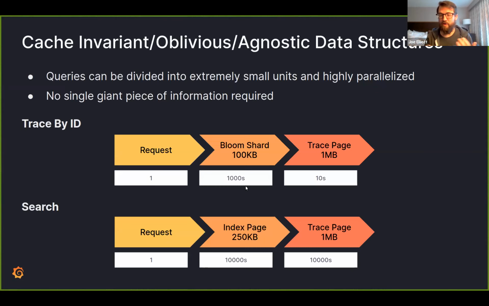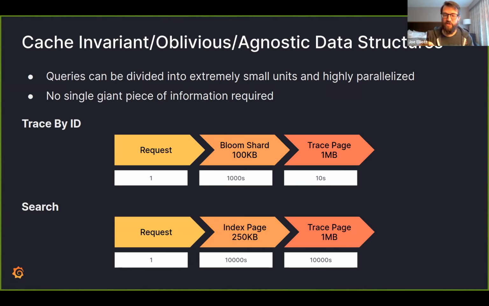So we built all of Tempo around this idea, where each individual request is blown out into thousands and thousands of sub-requests, which are all executed in parallel. And each one has a small amount of work to do. There's no single point of, I have to pull in this 2 GB file. There's no giant index that needs to be pulled in, but each parallel job can access a very small amount of data and do its work.